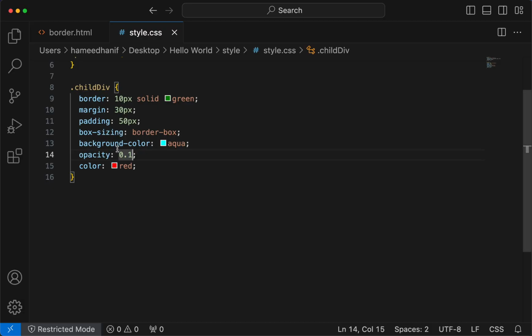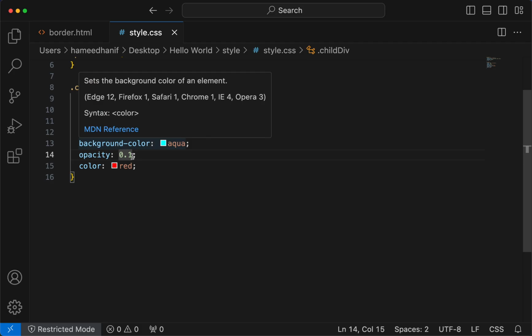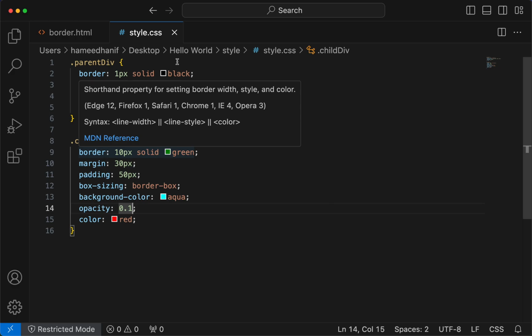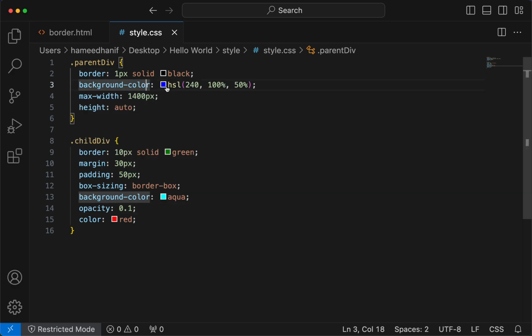Now it turns a little blue because it actually doesn't turn into blue. What happens is it becomes more transparent. So when it becomes more transparent, the back container, the parent container, which has a background of blue, that blue is what you see here. Now, I could also change this to red.